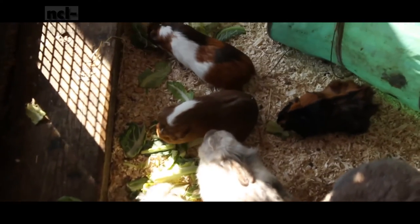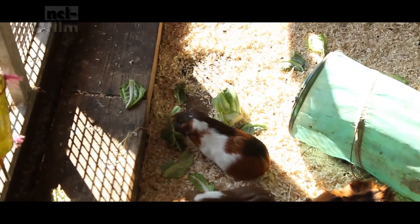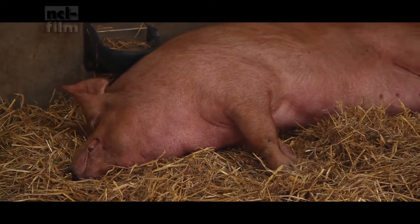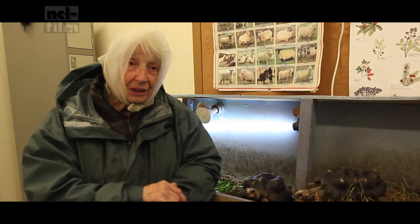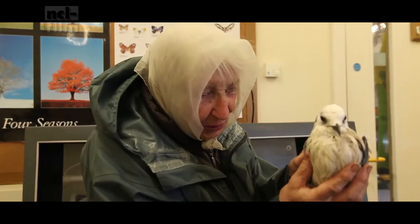They're very well fed, there's no doubt about it, but we all like little treats, even the animals. And the two pigs, they'd eat me if I stood still long enough. I feel I'm doing something useful. I mean, animals need our help. It's not just in this country, it's an endangered species. So, if I can do something, no matter how small, it's always a help.